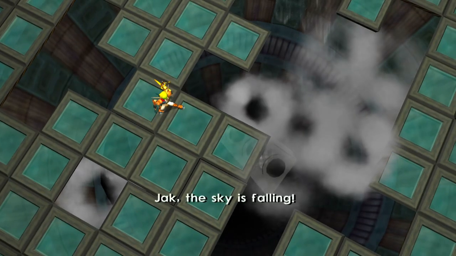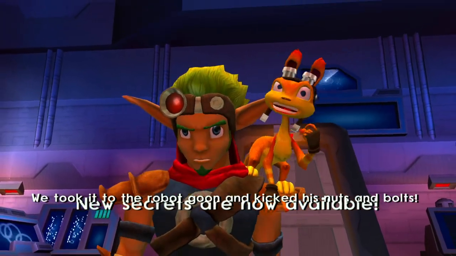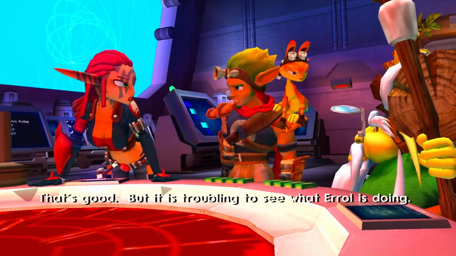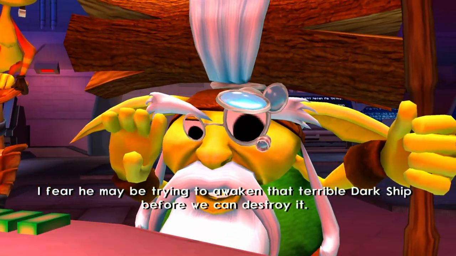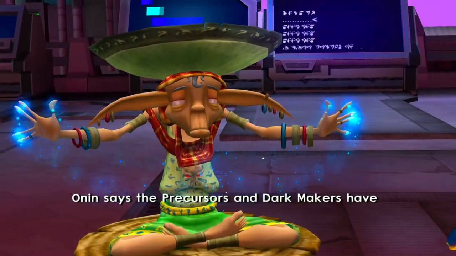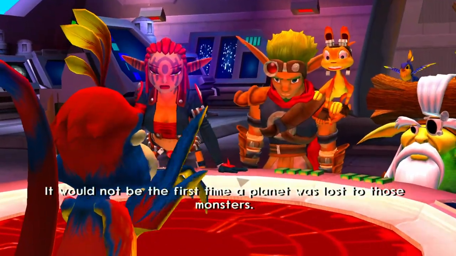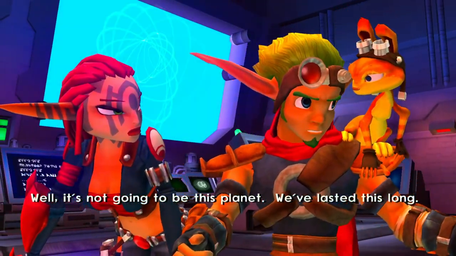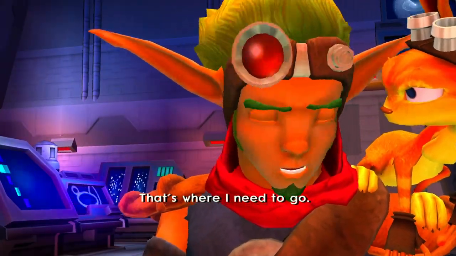Jack! This guy is falling! We took it to that robot goon and kicked his nuts and bolts! Errol got away, but we shut down his robot factory. That's good, but it is troubling to see what Errol is doing. I fear he may be trying to awaken that terrible dark ship before we can destroy it. Onan says the Precursors and Darkmakers have fought over worlds for as long as time has turned. It would not be the first time a planet was lost to those monsters. Well, it's not gonna be this planet. We've lasted this long. We've just gotta find a way to destroy that thing. The truth lies at the bottom of the catacombs. That's where I need to go.